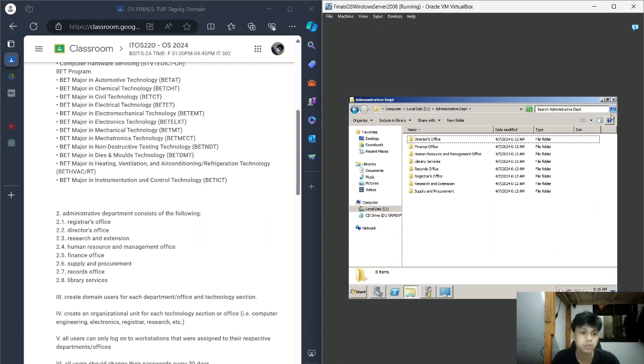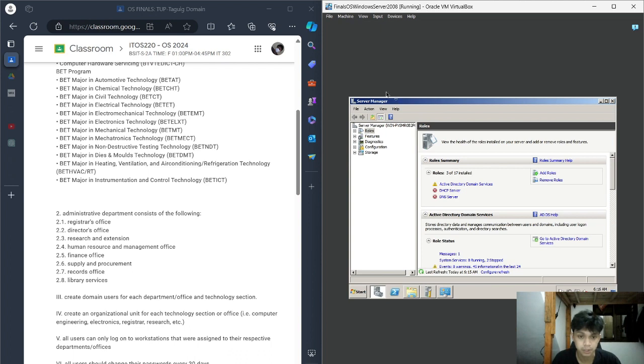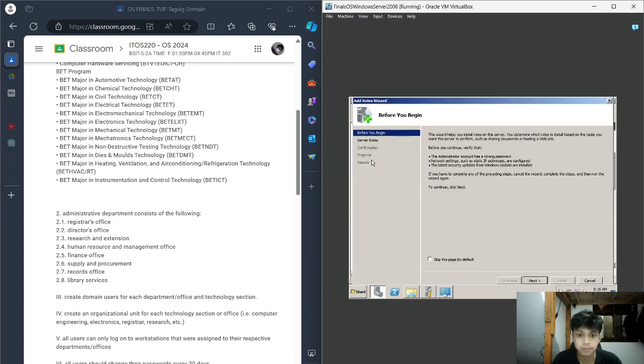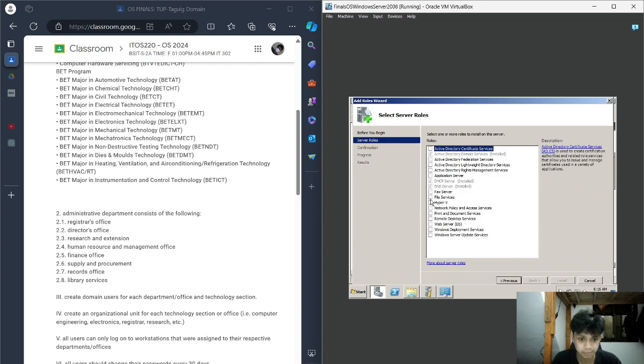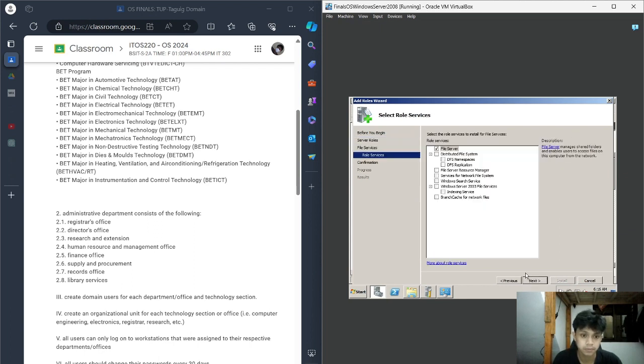Okay, so the next thing that we are going to do is close this. We're going to the server manager. After that, we're going to click the arrows, next, and click the file services. Then we're going to click next, and here we're going to tick some of the boxes.